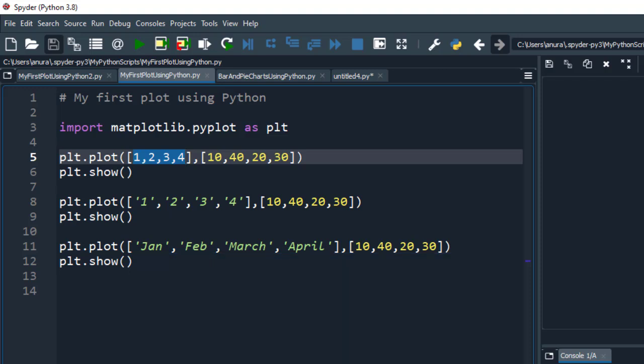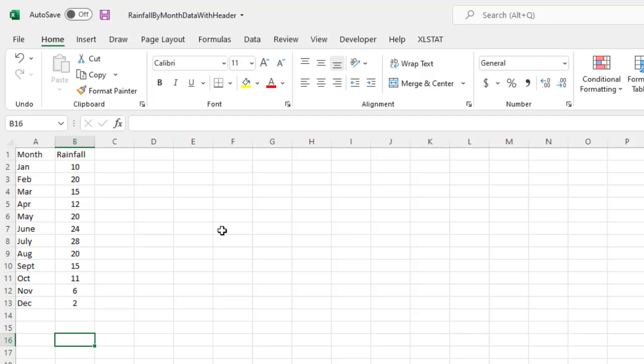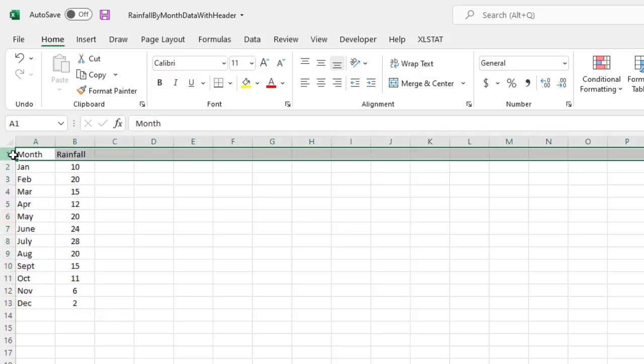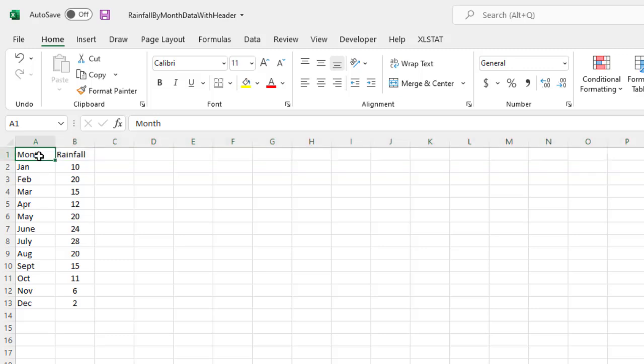So I will show you the data file that I have. I have a data file which has data on rainfall amount for each of the 12 months. That's my data. And the first row of data is the header, which means it has the name of the field. So the first field is the month field and the second field is the rainfall field. So I have two fields of data.